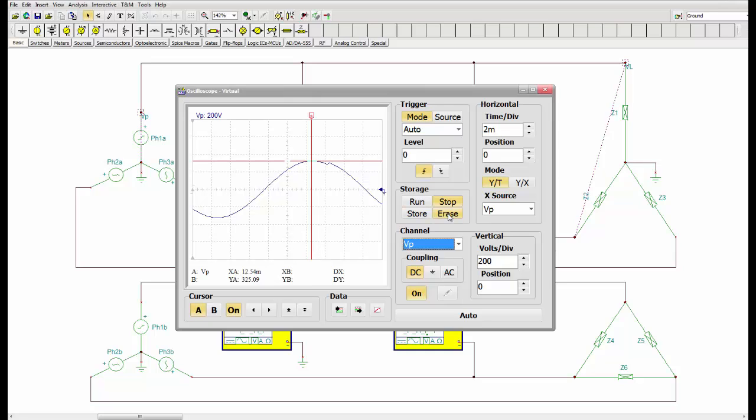Let me just erase that trace, move along to, let me just turn off the phase voltage, and turn on the line voltage, which we are. Hit run. And what we can see here on the line voltage is that looks a bit bigger than what we had for the phase voltage. Let's hit stop, let's grab that cursor, move over to the peak for the line voltage, and you can see another familiar figure here, 563 and a bit volts for the peak line voltage. And then you can divide that by root 2, and you should get around about 400 volts, RMS, for the line voltage.